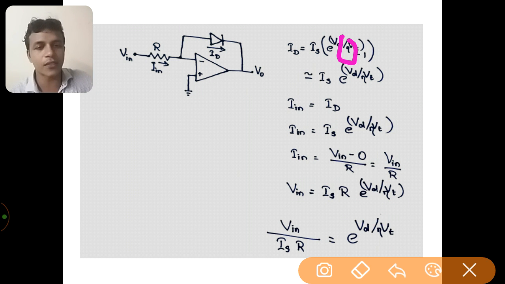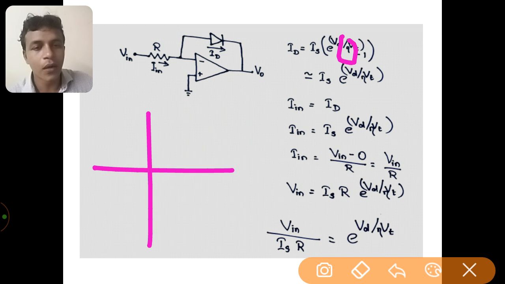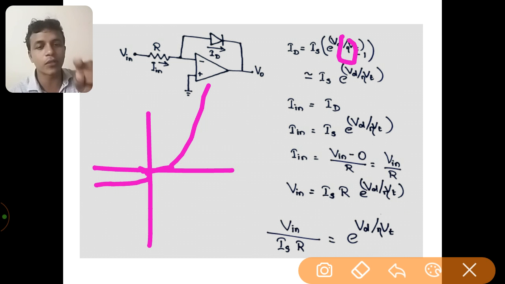The characteristic of an ideal diode is, in forward bias, until the voltage exceeds the barrier potential, the current is minimum. Once the voltage exceeds the barrier potential, the current increases exponentially. In the reverse bias region, for whatever voltage increase, a small amount of current passes through the diode, which is due to minority carriers. The minority carriers are responsible for the current under reverse bias, and when the voltage exceeds a particular value, the junction breaks down, damaging the diode. That is called the breakdown voltage. This is the characteristic of an ideal diode.